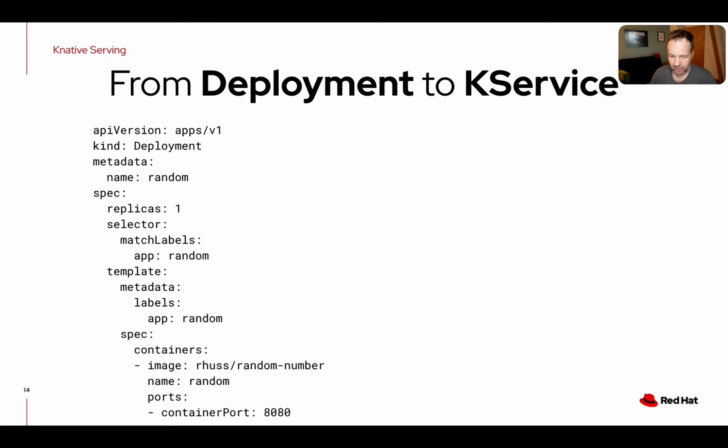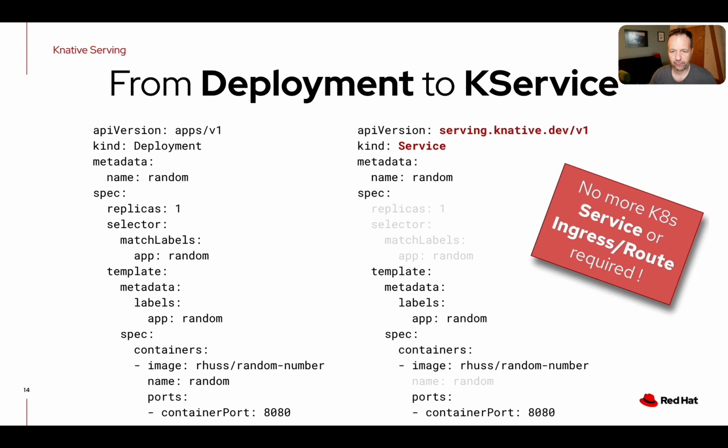By the way, I forgot to mention that although the Knative service is also called service, it's not the same as the Kubernetes service. This often leads to some confusion. They are different in the API version. You see here at the top serving.knative.dev/v1, which distinguishes this service from the Kubernetes service. The choice might not be the best, but actually it is like this. So you create a service like this. You can omit the replicas because the number of replicas is fully managed by Knative itself. And you can also omit the label selector for your pods, plus some other stuff. So it's really a condensed version of a deployment.